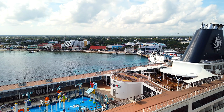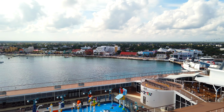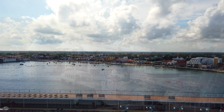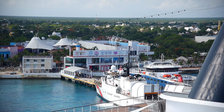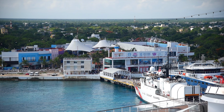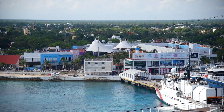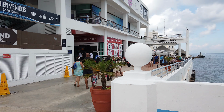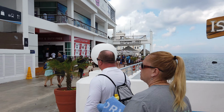As I said, we were there with an MSC ship. I forget which MSC ship, but it wasn't the newest one. It was a fairly small ship, and we were on the NCL Breakaway, which is a fairly large ship. So you're probably talking 5,000 plus passengers that could have disembarked, and you didn't really feel like it was all that busy. So I'm going to add a little bit more onto the excursion area Aaron had touched on.